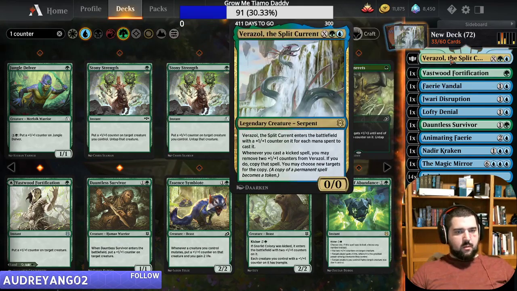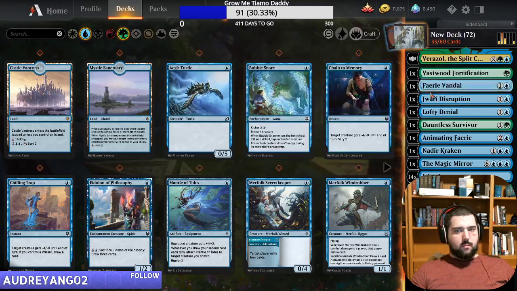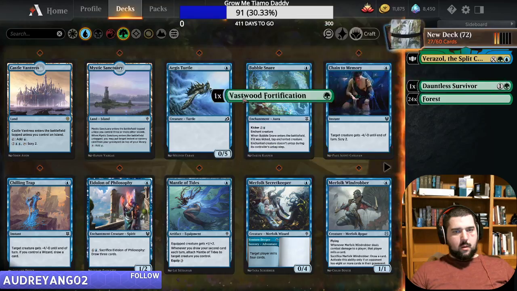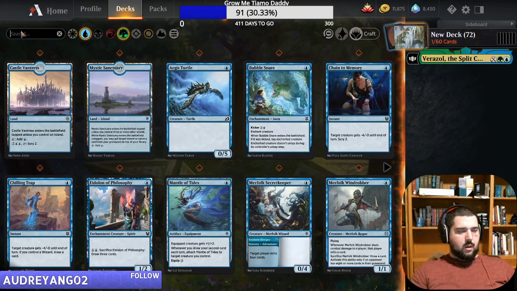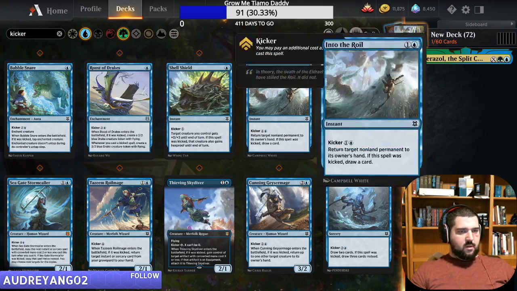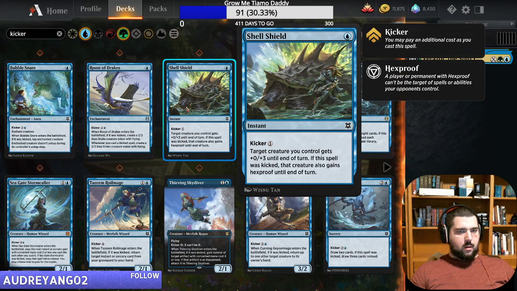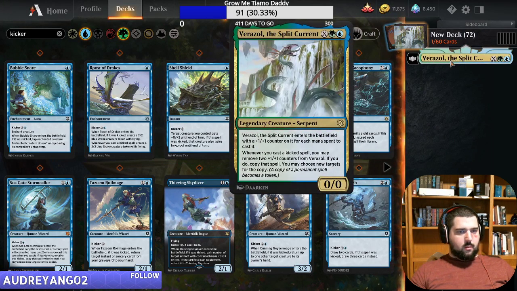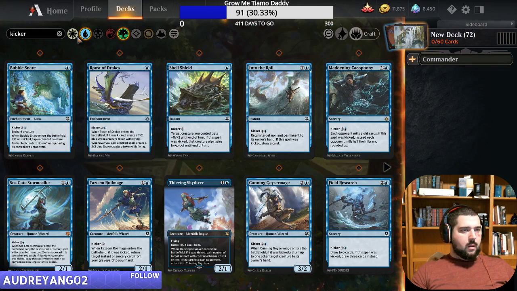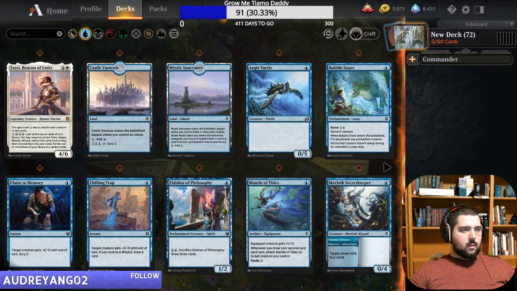Oh, we need kick spells. Shoot, hold up. Let me get rid of these. I'm dumb. Kicker 2. Alright, so one counter on every advanced bat. Whenever you cast a kicked spell, you may remove two 1/1 counters from Verazal. If you do, copy that spell. We need a way to put more counters on that. Maybe I don't like that guy. Maybe we'll just do blue.